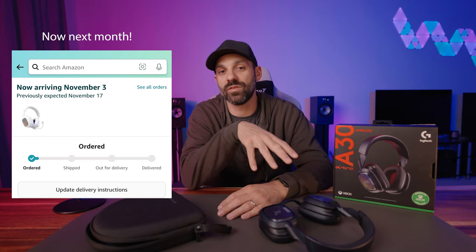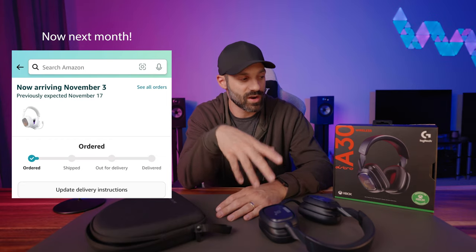This headset was not sent to me for review. In fact, I actually purchased three of them. I purchased this one through Astro in blue, a white one on Amazon, and a white one on Best Buy because that's what was available. Those still haven't shown up — they kept getting delayed, looks like next week. But I have had this for a few days; thankfully this one shipped incredibly fast, so we were able to do the review.